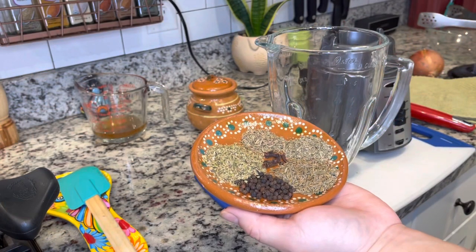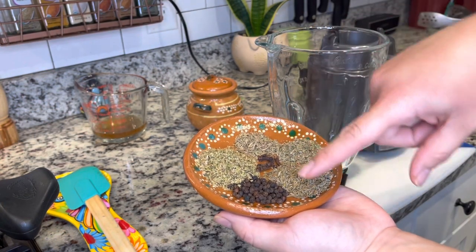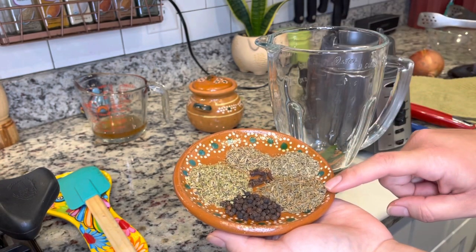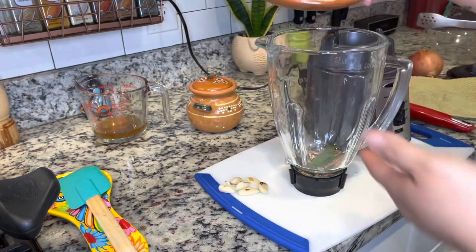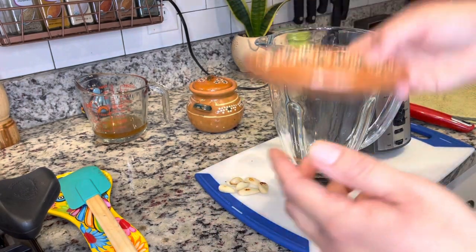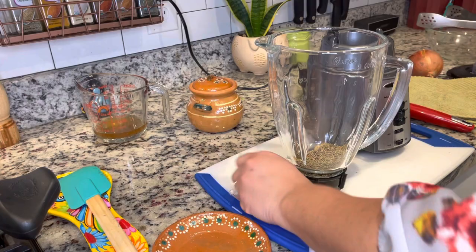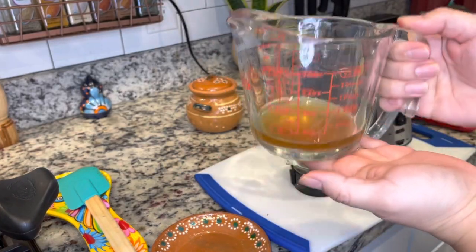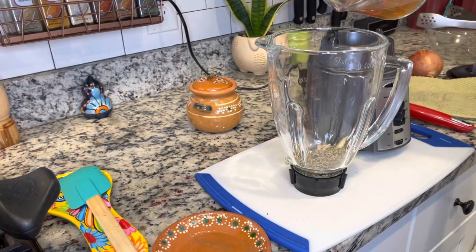While the chiles are sitting in the water, I'm gonna add in the remaining spices. So that's the black peppercorns, oregano, thyme, marjoram, cumin seed, whole cloves, as well as the garlic that I roasted. I also forgot to mention earlier that I will be adding in a quarter cup of apple cider vinegar.